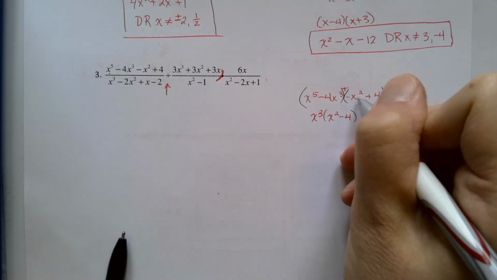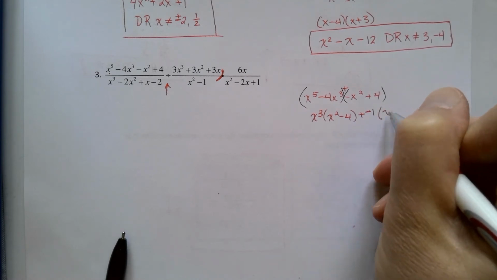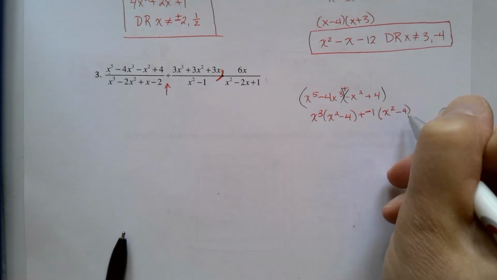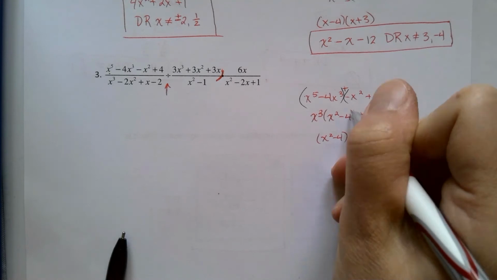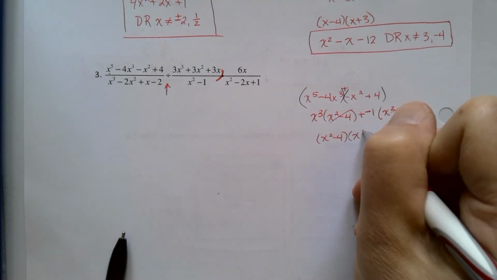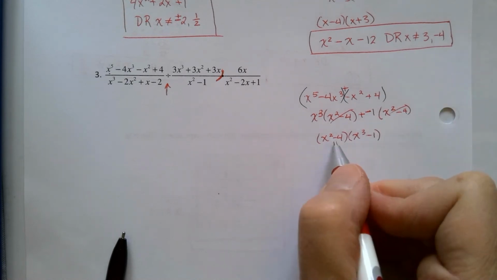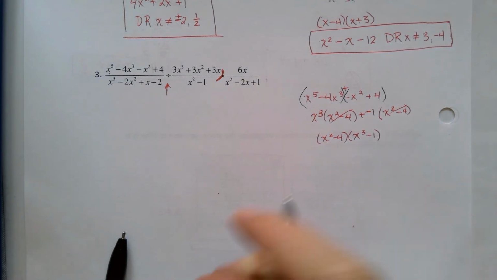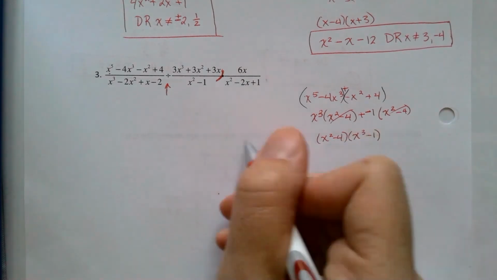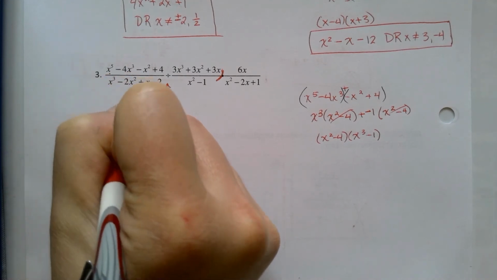And then I can't take something out of here, but I'm going to take out a -1. You always have to take a 1 out. And I'm left with positive x squared minus 4. All right, so what do these have in common? Well, they have x squared minus 4 in common, and what's left over is x to the 3rd minus 1, which is crazy because this is a difference of squares, and that is a cube. So I'm going to jump right back to factoring this. I'm going to come over here, and this is going to be x plus 2, x minus 2.